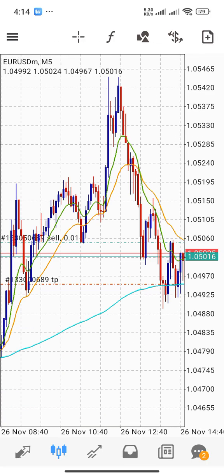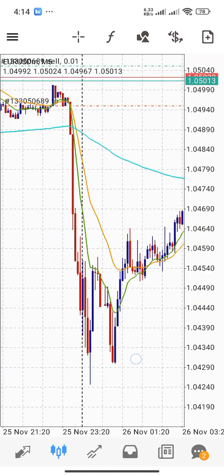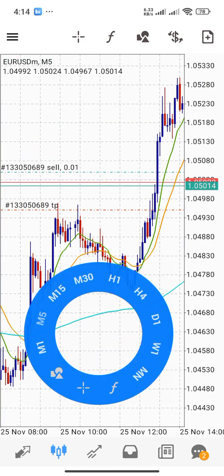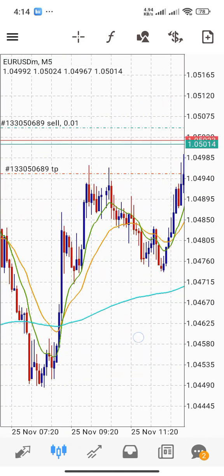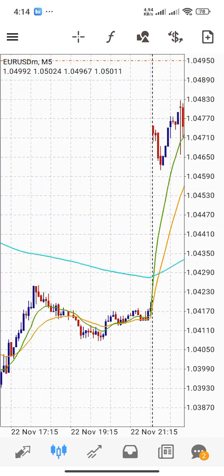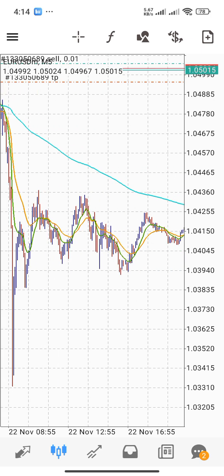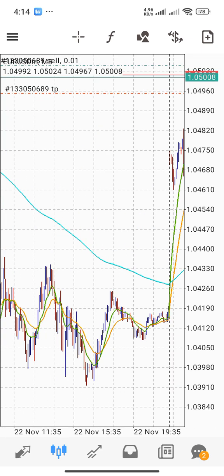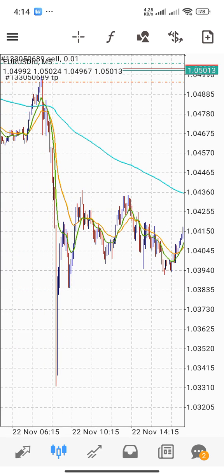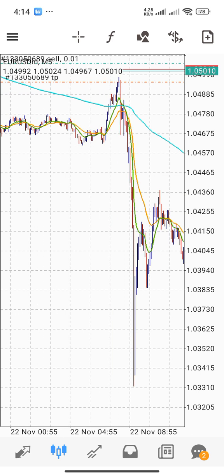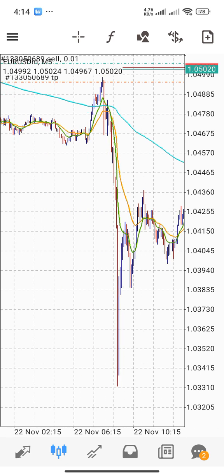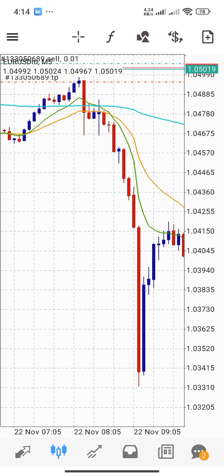So here is the best part of it. We are going to see how this moving average works. For this to be very profitable, we need to understand the rule of the 200 moving average, which tells us when and where to look out for sells. You can scalp with this EA, and you can still day trade with it. Right here we can see some action going on. We need the moving average to be above for a sell and below before we can look out for buys.